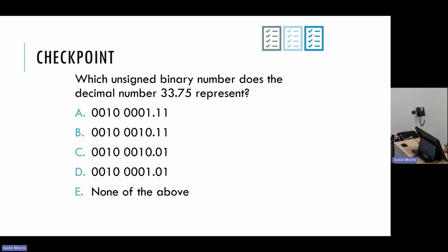So since it's 0.75, it's the 0.5, like 2 to the negative 1, and then the second one, so it'd be 0.11, so it's either A or B. So we know that this is 0.5 because it's 2 to the negative 1, and then this is 2 to the negative 2, 0.25. So it'd be A, which is 0.75. So like you said, we know that we need 1 after the decimal. So what about before the decimal? So you'd add like 32 and 1, so it'd be A. So this is 32. This is 1.